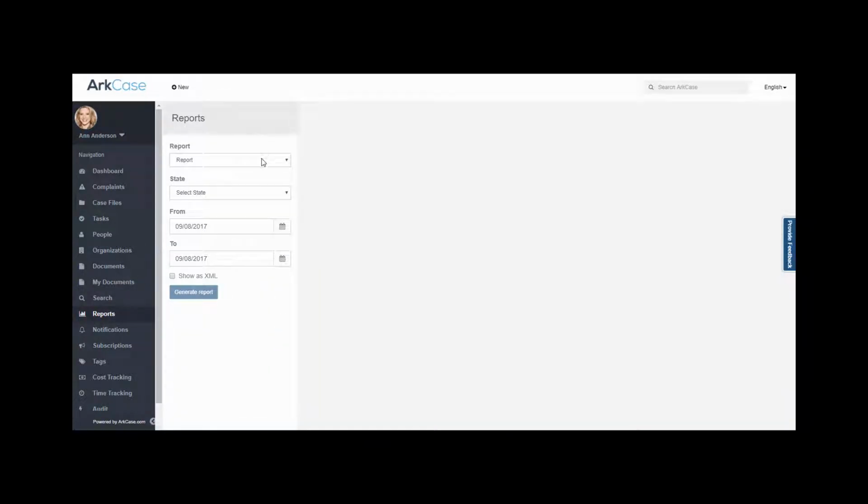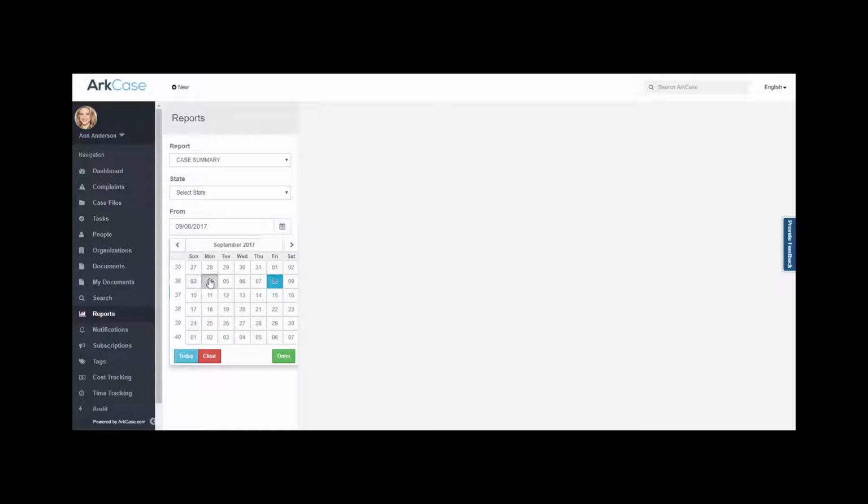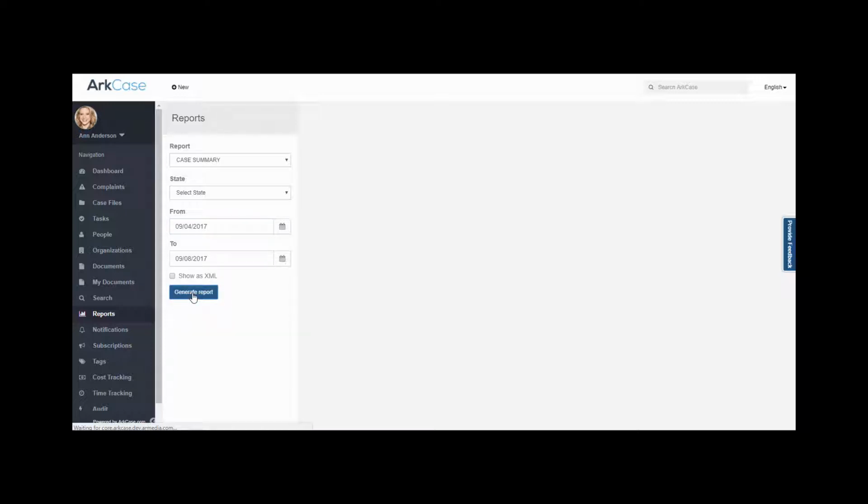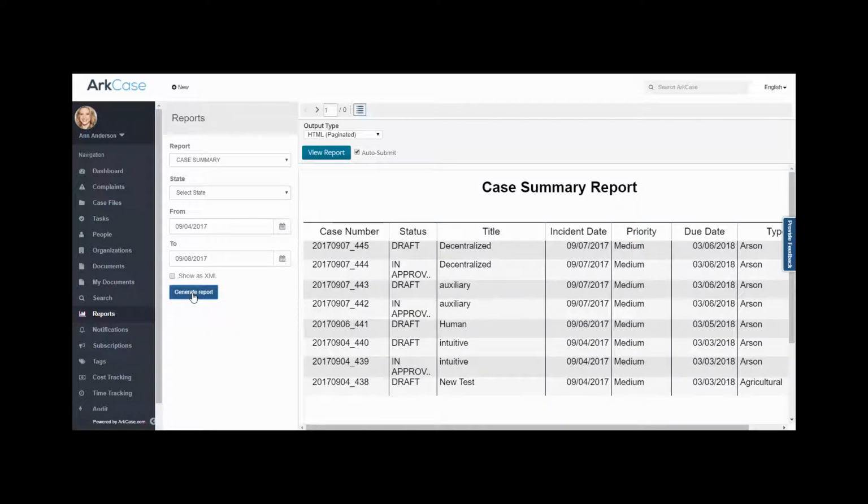The reports module, this is the static reports module. As you can see here, we have some canned reports that are out of the box and available. I'll go ahead and just run this for a couple of days just so you can see what the report looks like. As you can see here, the report is generated in the standard report generation, which is table form. You also have the ability to have canned reports that are bar charts, pie charts. You can represent the data in many different ways.